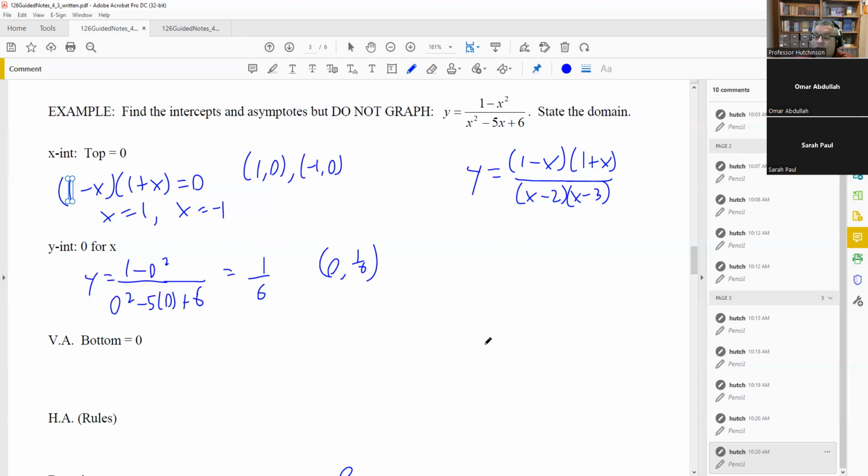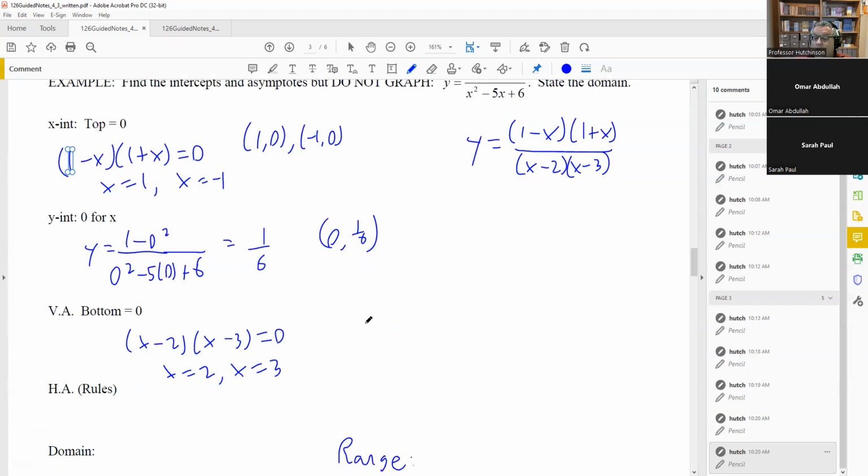Okay, now next thing, the vertical asymptote. The rule is you set the bottom equal to 0. So that's our x minus 2, x minus 3 equals 0. If you set both of those individually equal to 0, you're going to get x is equal to 2 and x is equal to 3. Again, you do need the x equals as part of your answer, unless it's already written out. If it just says x equals with a blank and y equals with a blank for the horizontal and vertical asymptotes, then you just type the number in. If there's more than one, you might have to list them, like 2, comma 3, if it has the x equals already there for you.